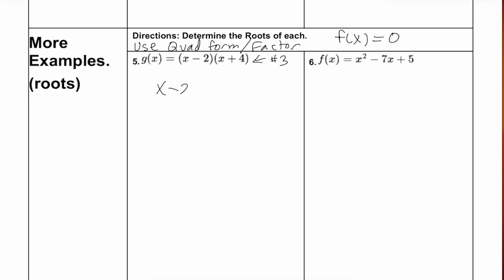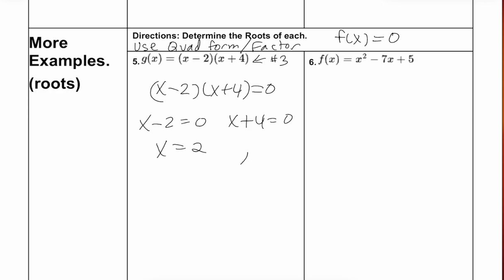That is where the function equals 0. And then it becomes a super easy process. Whereas x minus 2 equals 0, whereas x plus 4 equals 0, that's at 2 and at -4. These are the points where we hit the x-axis. Remember, roots, zeros, x-intercepts, horizontal intercepts are all the same thing. Remember, those were vocabularies that all go together. Roots, zeros, x-intercepts, and horizontal intercepts were all the same thing.